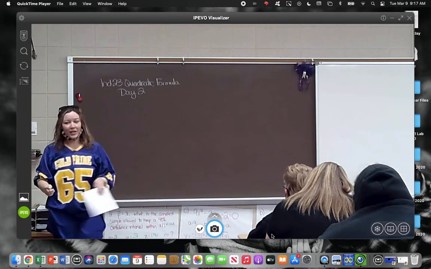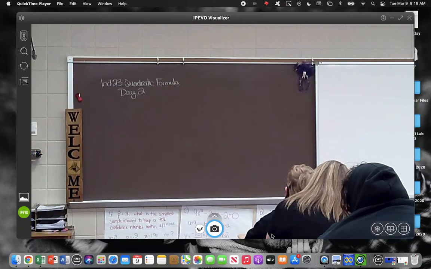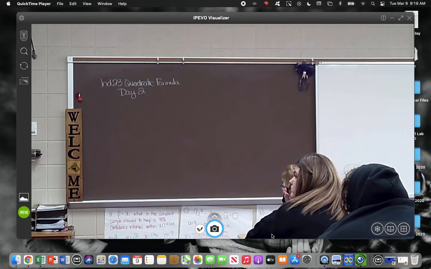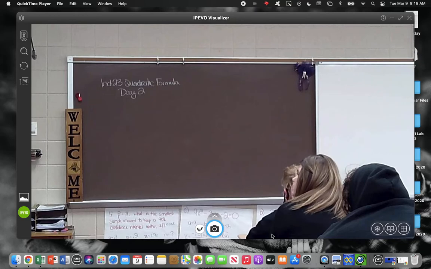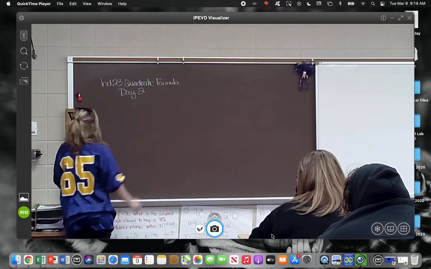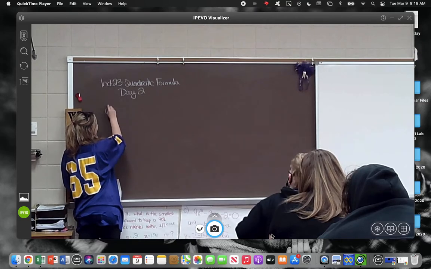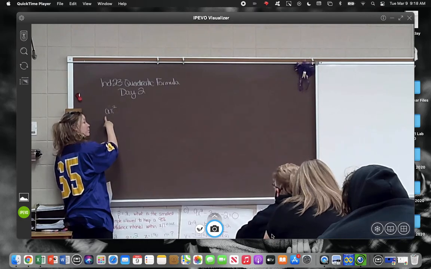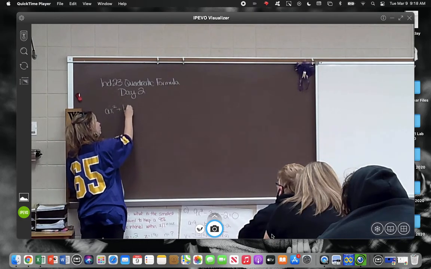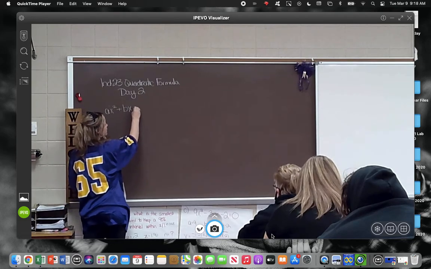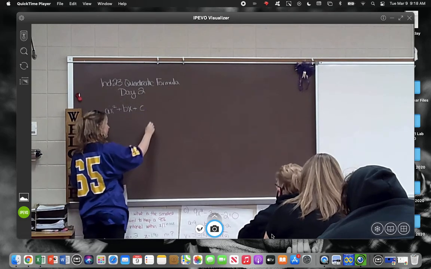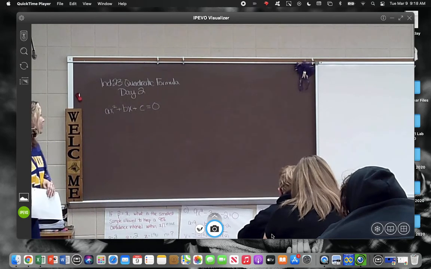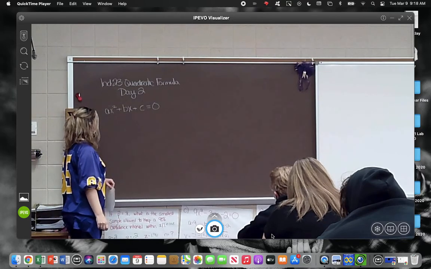All right, so we've got the quadratic formula for the second day. Just like we did yesterday, what does our equation have to be equal to before we do the quadratic formula? It's got to be equal to 0. We always like to put our equation in the order where we have the x squared first. The coefficient with x squared is what we always plug in for a. Then we like the term with the x, and the coefficient there is b. Then we put the constant number that doesn't have the variable, and we want it to be equal to 0. Once it's equal to 0, we can do the quadratic formula.